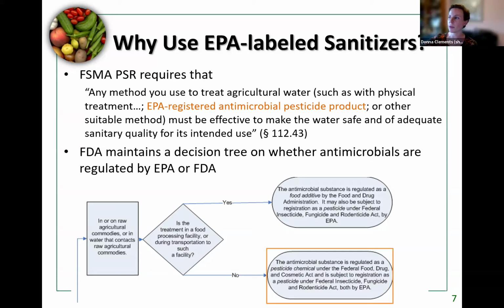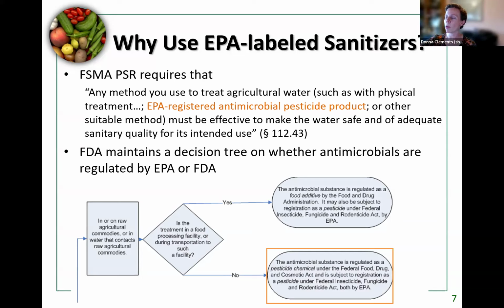However, I wanted to show you this decision tree about the differences between FDA labeling and EPA labeling as a reason to support why we should really be recommending that growers use an EPA labeled sanitizer. So looking at this figure on the bottom of the screen, this is a regulatory authority decision tree. And this is actually one of those resources that I kind of keep in my back pocket when growers or other people reach out to me with questions about picking out sanitizers.